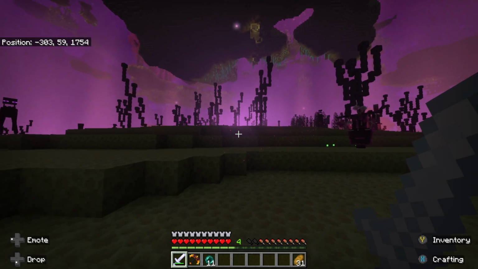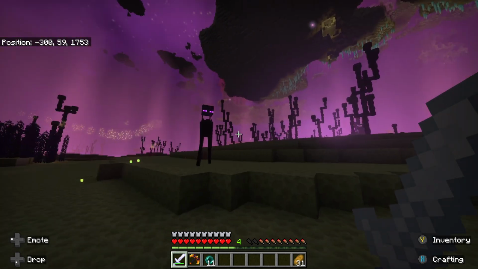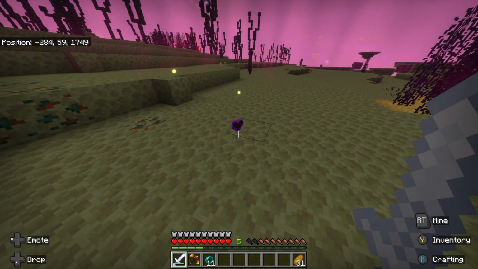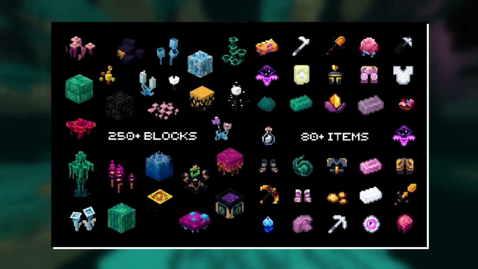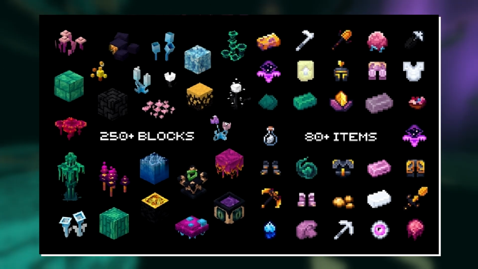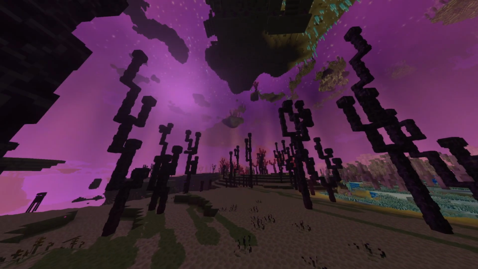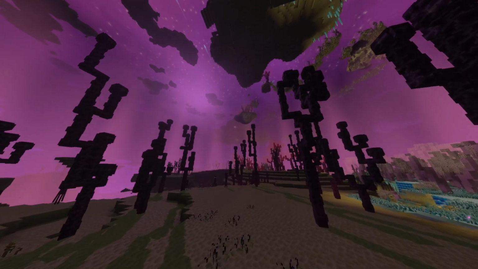They still drop Ender Pearls when defeated, but now also have a chance to drop an Enderman Heart, which will become very important a little bit later. There are over 250 new items and blocks with this add-on, some of which are more useful than others, but to start off, the vanilla biome has 3 that I want to highlight.